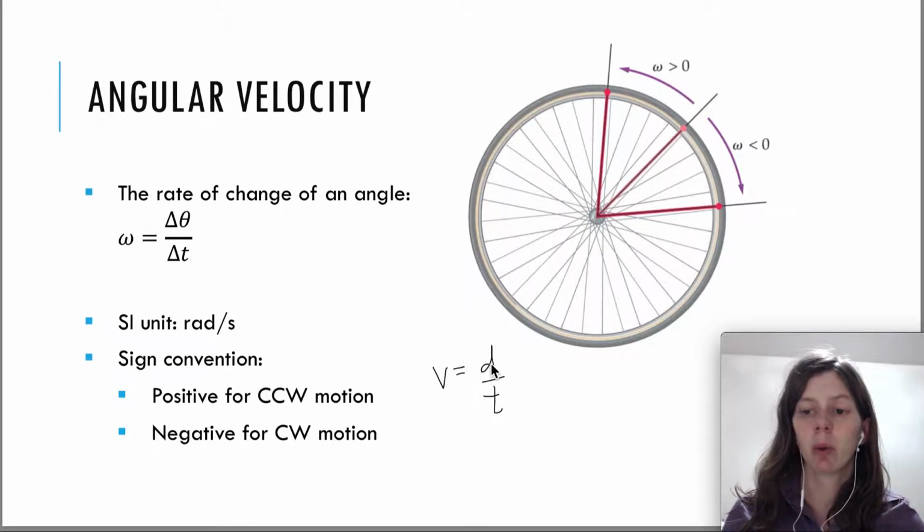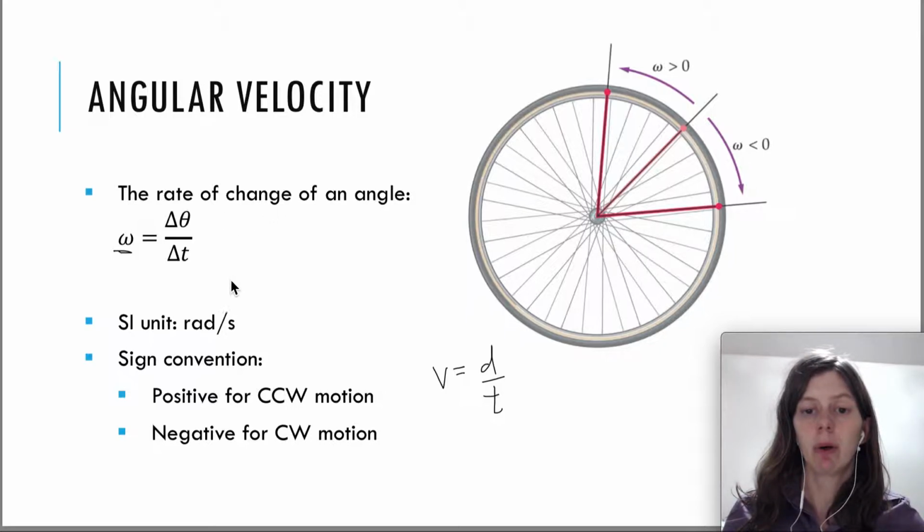We're talking about linear quantities. Now that we're doing the rotational counterpart, we're going to talk about angular quantities. So instead of a distance, we're going to talk about the angle. So we now have the angular velocity, which we use the letter omega for, and it's going to be the rate of change of the angle. So how fast are you rotating, basically, instead of how fast are you moving. So the rate of change of the angle.